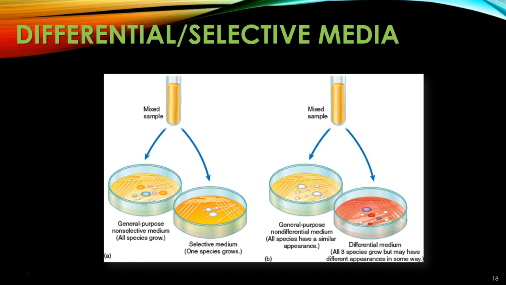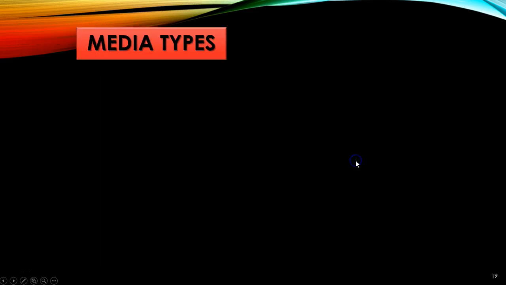But it could also be another kind of organism that's causing the lung problem, so we're going to put it on this kind of media too. But just in case, we're going to put it onto an enriched agar to give a chance for everything to grow, so that if nothing grows on the selective media, we still have a sample. Again, same kind of thing on the differential. You would plate it on a differential media. You may have more than one kind of thing growing, but different colors. And again, oftentimes in the lab, we have selective and differential combined together.